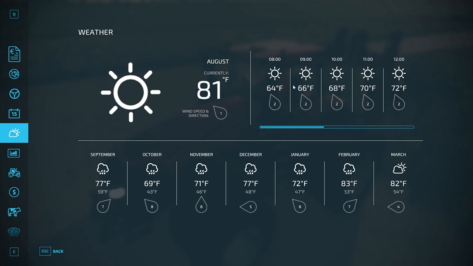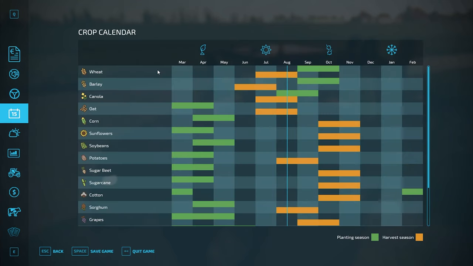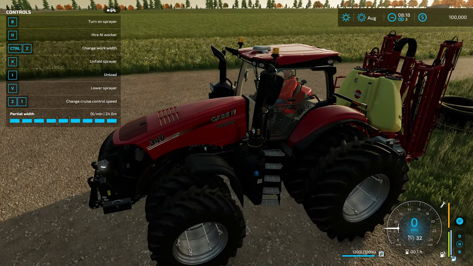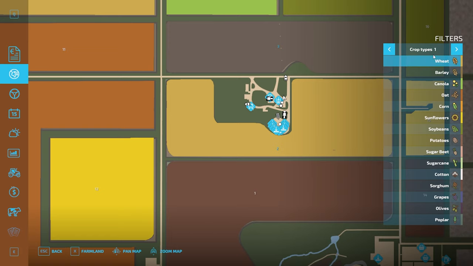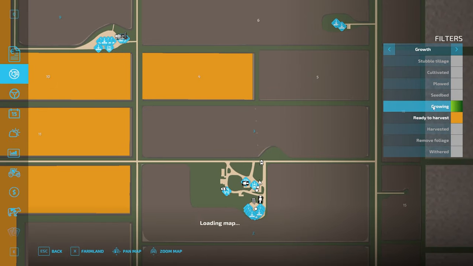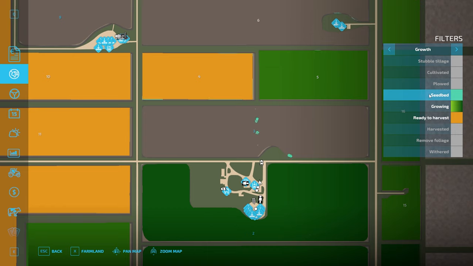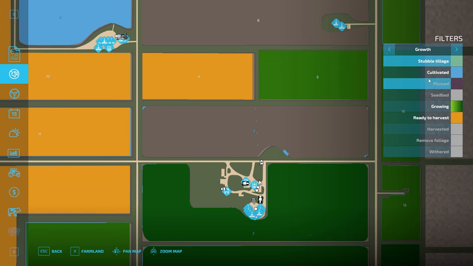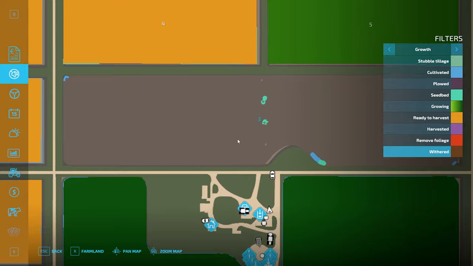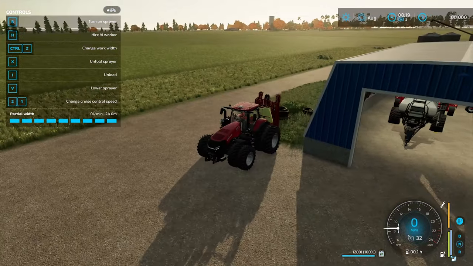Oh, yeah. And wheat. Wheat is harvest time. But yeah, field 3 is not ready to harvest. Growing seed bed. So what's field number three then? What is in field number three then?